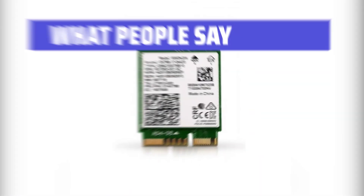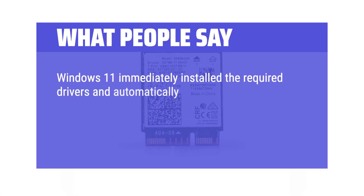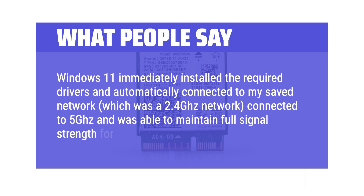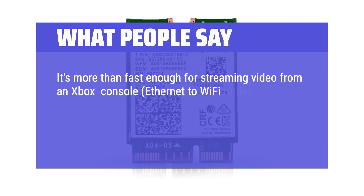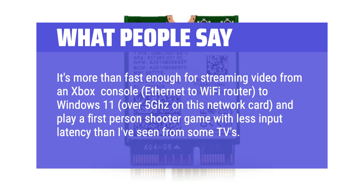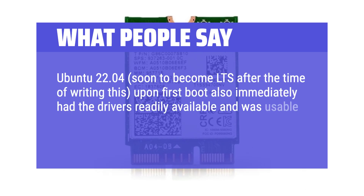What people say: Installed cleanly on Windows 10 without having to use a flash drive to install the drivers. It was recognized immediately upon rebooting and I've had no issues since — it's been two weeks since the install. Windows 11 immediately installed the required drivers and automatically connected to my saved 2.4 GHz network, then connected to 5 GHz and was able to maintain full signal strength for a decent distance. Network speeds were a drastic improvement but don't fully utilize the spectrum available from my 5 GHz connection. It's more than fast enough for streaming video from an Xbox console over 5 GHz and playing a first-person shooter with less input latency than I've seen from some TVs. Ubuntu 22.04 upon first boot also immediately had drivers available and was usable right away, much like Windows 11.